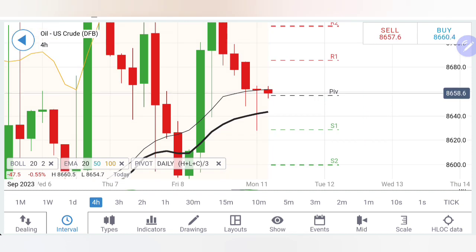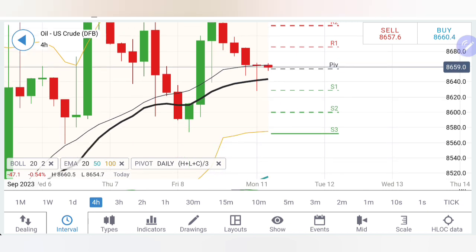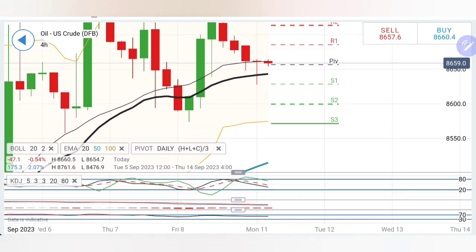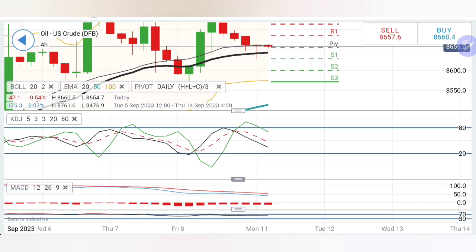Now look at the 4 hour chart also. See the preceding candle could be a reversal candle. If it stays above 86.8, possibly from there it may try to lift off. So we have to wait for 86.8 to be breached in order to confirm the rise. At the same time, below 86.3 is where we can expect a little more drop towards 85.7 levels, and below that further bearishness is going to be seen, which might take it to 85 and below levels. 84.8 is a very good support, and below that 84 levels will be seen.